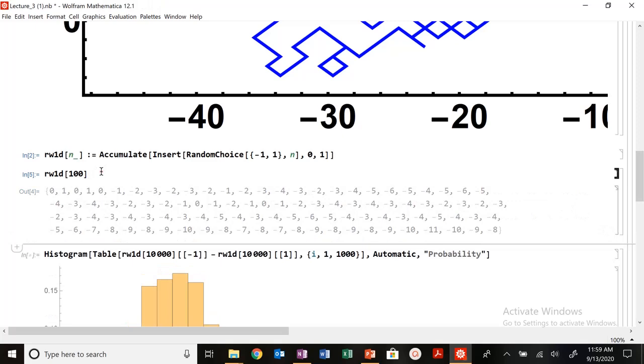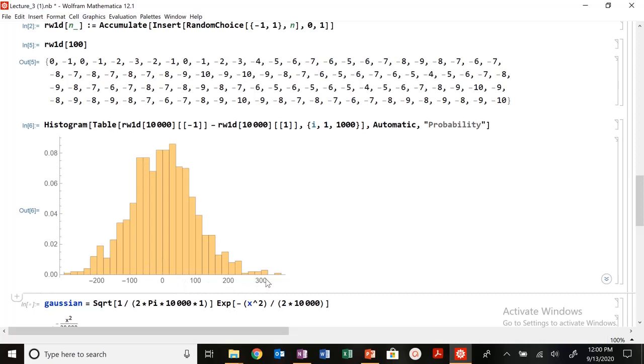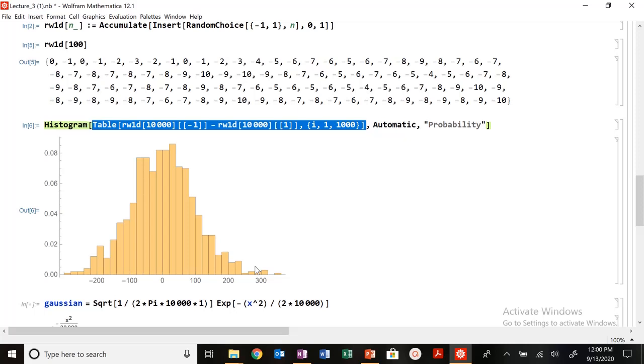So what I've done here is I plotted a random walk with 10,000 monomer units. I've subtracted the final step, which is this minus one. So in this distribution, I've taken the last point in my trajectory, subtracted it from the first point in my trajectory, and I've repeated this 1,000 times. When I do that, this is my distribution. So this is telling me that the probability of ending up 300, n times L, basically RMSD away, this calculation is my root mean squared displacement, is very, very unlikely.